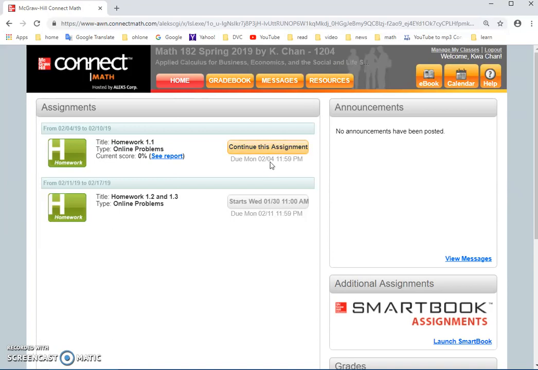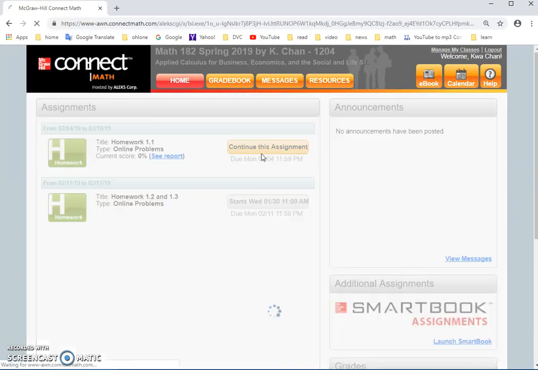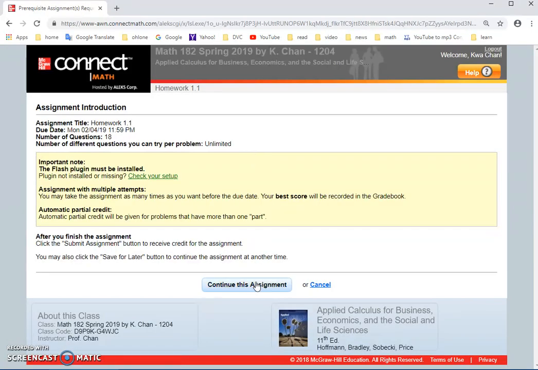If you pass the Monday midnight of the due date and you haven't finished or you want to continue to do it, you can do it until the end of the semester. But after the due date, I would have the option to grade the homework and put the grade on Canvas, and I won't go back to look at it. So try to finish it before the due date.